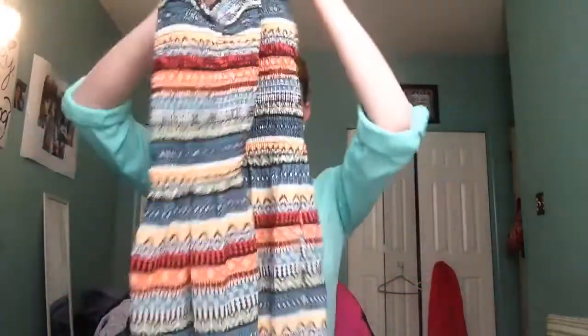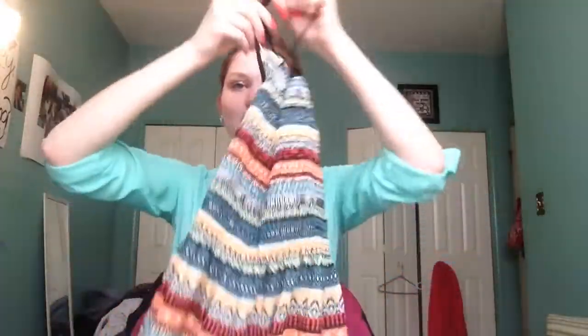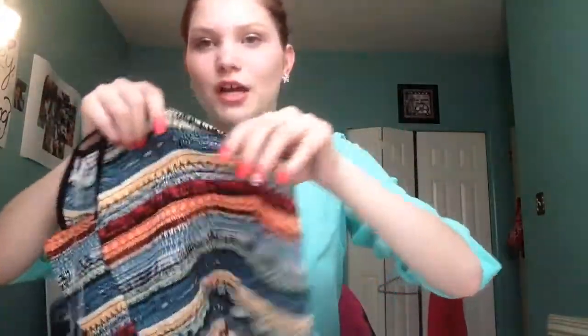The next thing that I got is from Target and I already wore this — I wore this to school yesterday. It's just a dress and it's a really nice aztec print, and then it has a racer back, and just at the top it's scrunched up and it expands. I think this looks so pretty and I wore it with a denim jacket and it looked awesome.